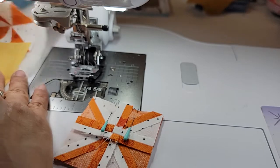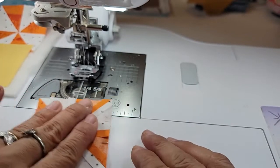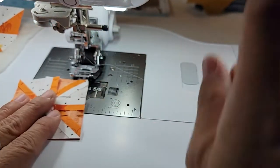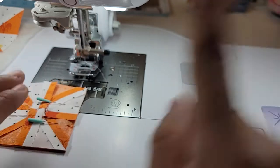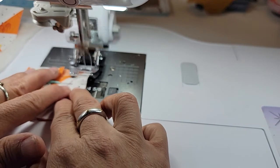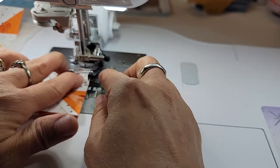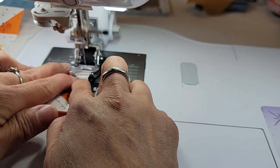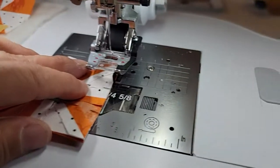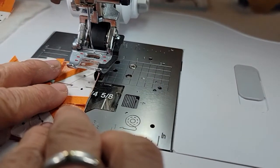Okay, let's go ahead and sew these together. These aren't going to matter as much because you're not lining stuff up, but if you're lining stuff up like this, it's best to pin them. Let me see. I'm going to start with my foot up, my needle down, and I'm just going to butt this up here. Sometimes it does take a little bit to engage that roller, and it wasn't progressing, so I'm going to start a little bit further.